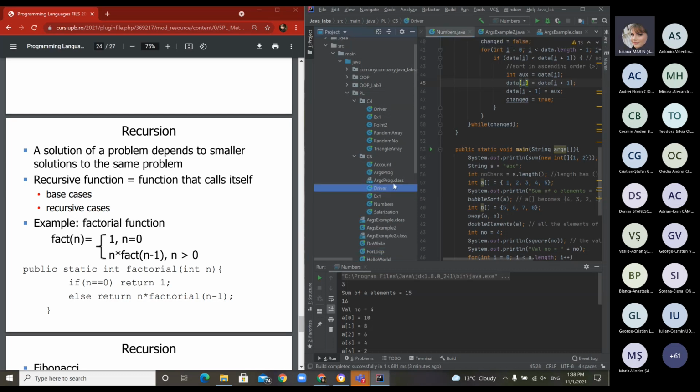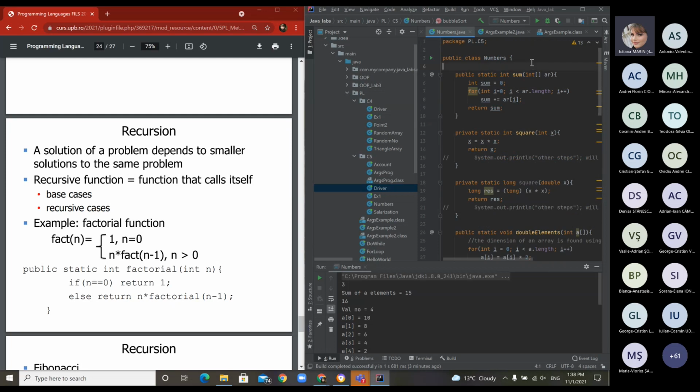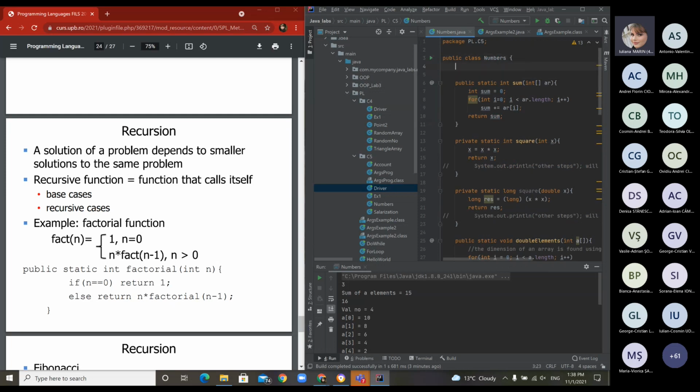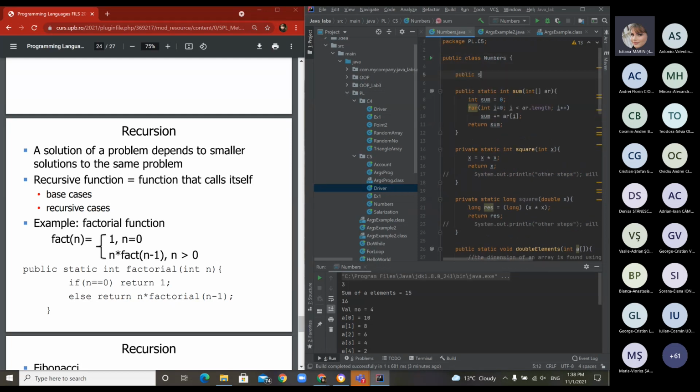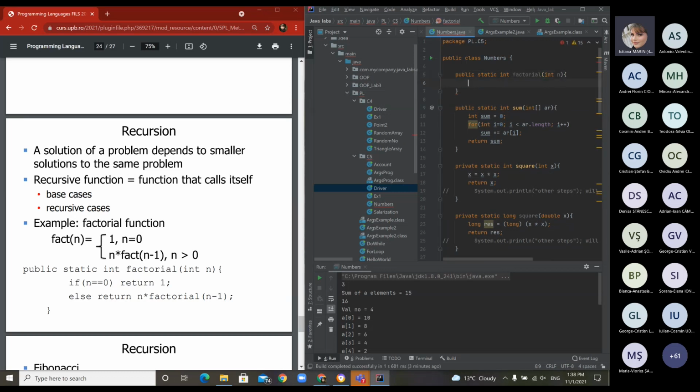So we are here inside. Now, what I can have here is to also have a method, public static int factorial with argument int n. So this is a recursive function, okay? Recursive because it calls itself until it reaches the end.